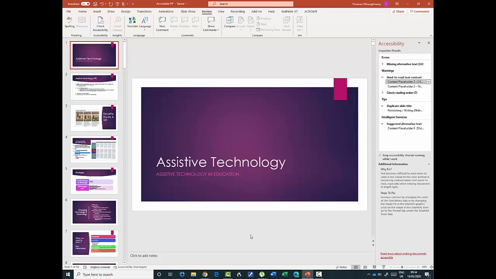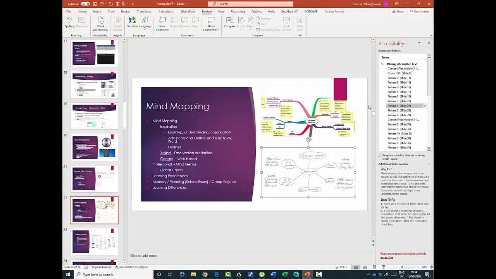So we're going to start first with errors. Errors are more serious because they can make your slide inaccessible. The first thing we're talking about here, if we go to picture 4, slide 22 for example, is a picture of a hand-drawn mind map. Up here on the drop down arrow we can click a right arrow and it'll say add a description or mark as decorative. Decorative means that the image has no meaning, so you can just click that. If it's the picture of a sunset or whatever, you sometimes don't need to describe it, or it depends on the context of what you're presenting on. So we can add a description here, or we can right click on this image and go edit alt text.